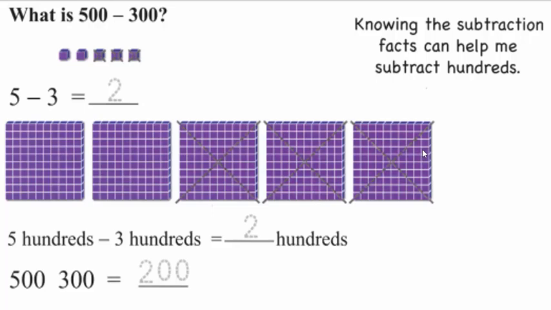Look at the picture. There are 5 blocks. Each one of them contains 100, right? If we remove 100, 200, 300, how many hundreds will remain? Only 200, right? And if we write it down like this, 500 minus 300 equals 200. Very good. What if we write it with the numbers, 500 minus 300 equals 200. I will make it easier for you.